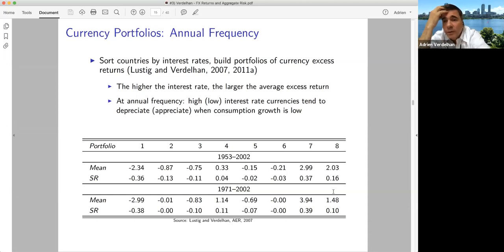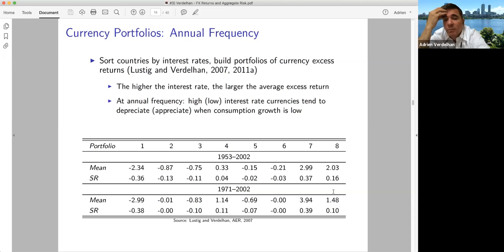The thing to note here is actually it doesn't prove much, because it could totally be that exchange rates are still completely random, and the only thing you're picking up here is the interest rate difference. So this result that I'm showing you here could be totally mechanical. In the first portfolio, you put low interest rate countries. In the last portfolio, you put high interest rate countries. Maybe what you have is just the interest rate difference. It turns out it's not the case. And this difference of average excess return can really be thought of as just a sign of compensation for risk.